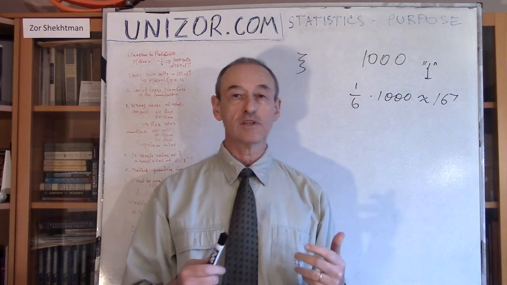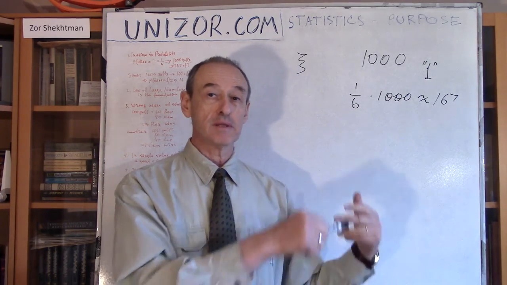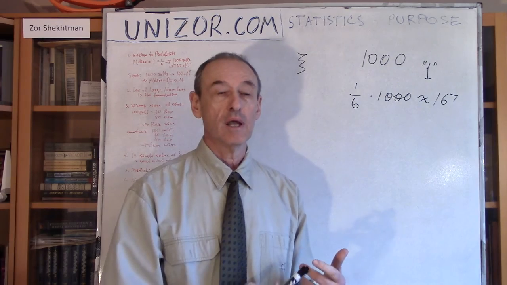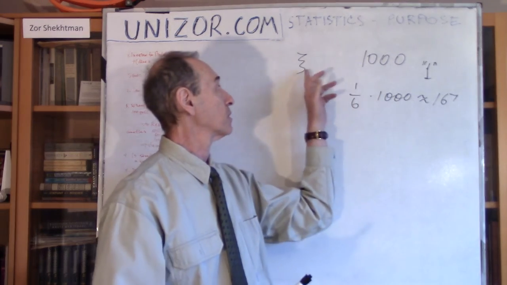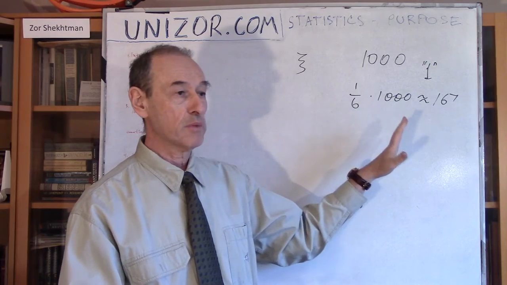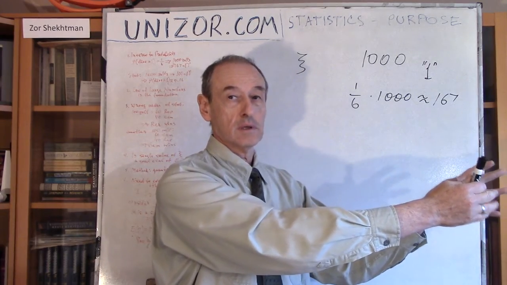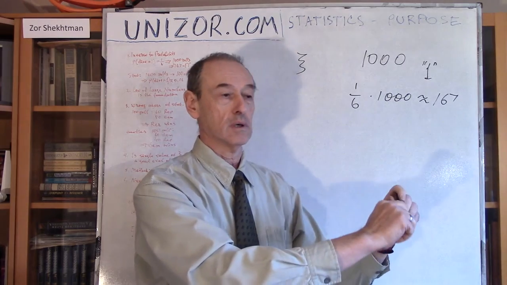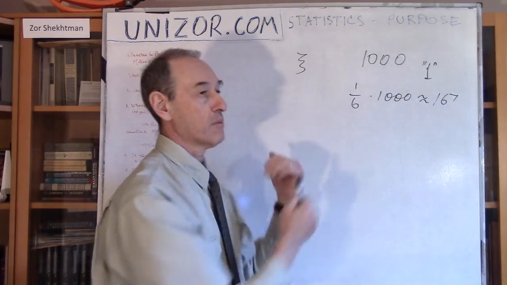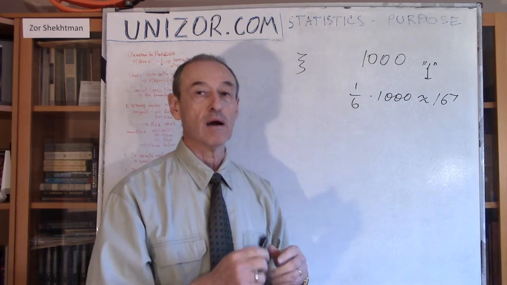Mathematical statistics is somewhat inverse. We know the results of experiments in the past, and based on these results — the values we have obtained — we can make some judgment about the probabilistic characteristics of our random variable, which we do not know in advance. Theory of probability goes from the distribution of probabilities to predicting values within certain boundaries. Mathematical statistics goes from data to the probabilistic distribution and characteristics of our random variable. In this way, they are inverse to each other.